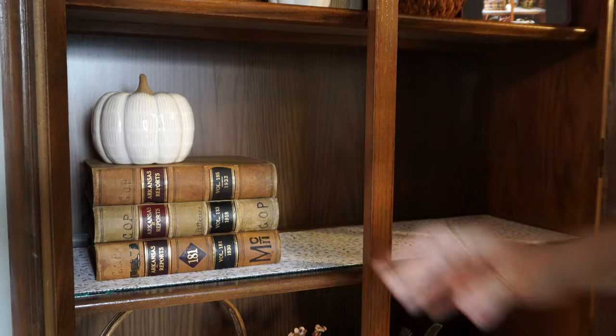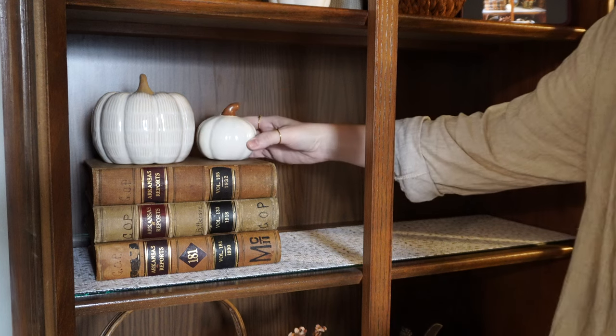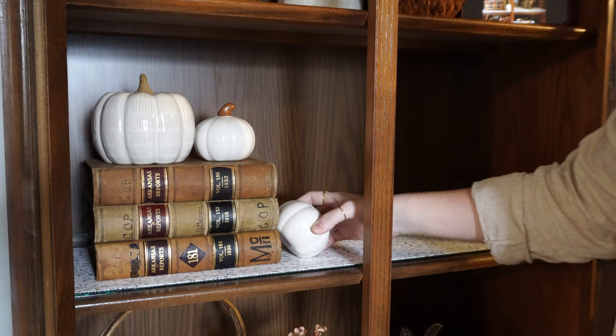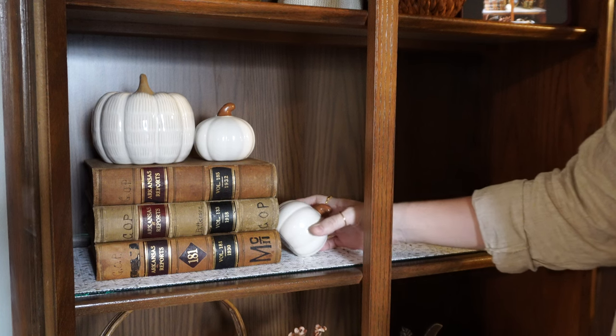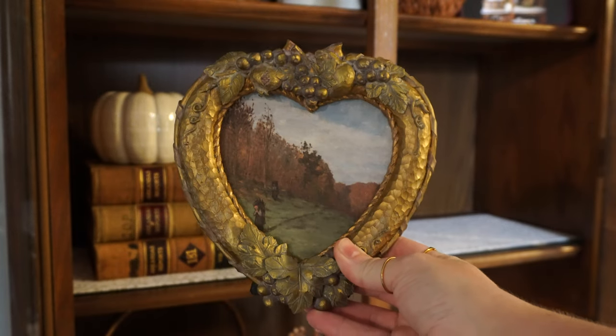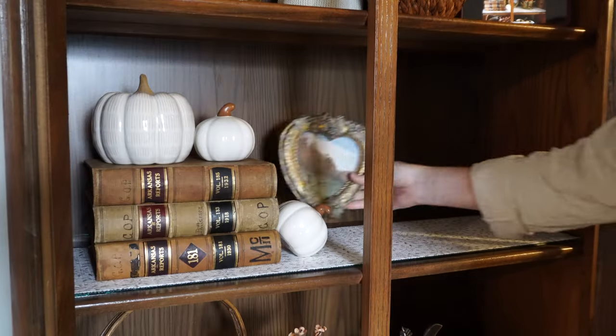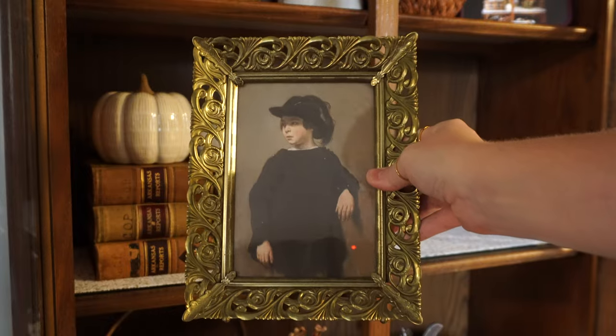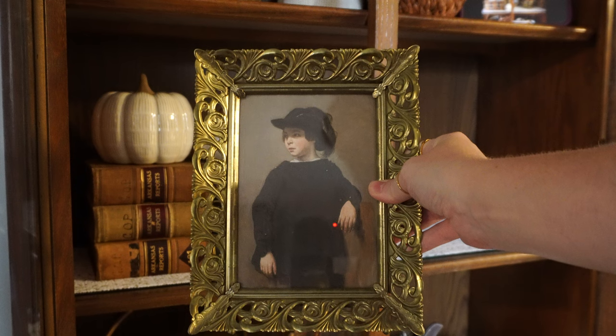It has been quite a while since I have been decorating, so it took me a pretty good amount of time to get all of this done. So I did pre-decorate all of these things, and then I just took it out and showed all of you how I put it all together, because oh my goodness, it took me forever to get all of this figured out and deciding what I wanted to do.